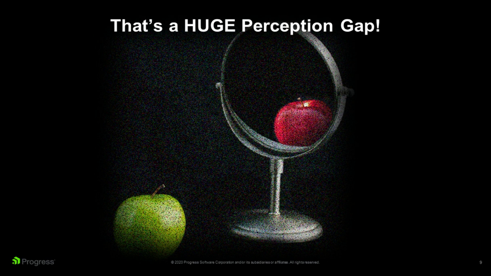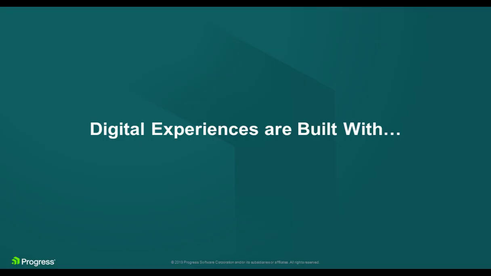We need to understand that we are not delivering on these expectations. We need to start changing things inside our world. We need to start changing the way that we go about creating these different experiences. We need to understand this perception gap and start working to better align our digital experiences. And we need to understand what these digital experiences are.